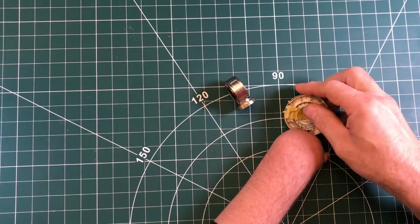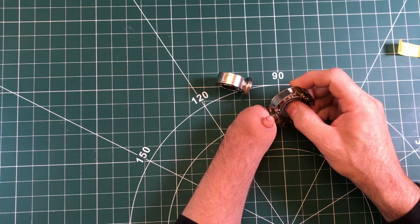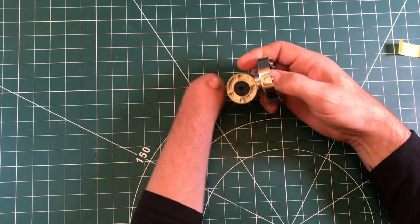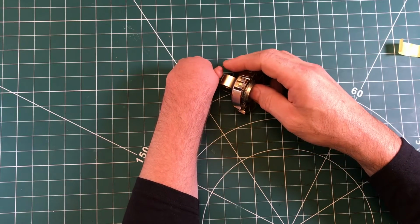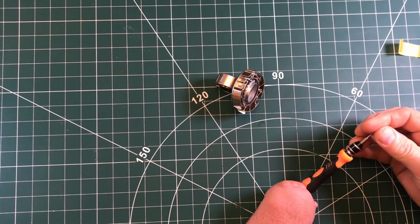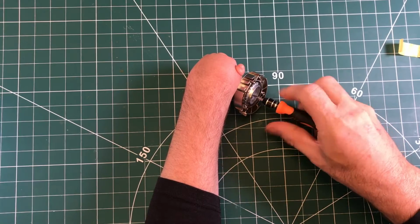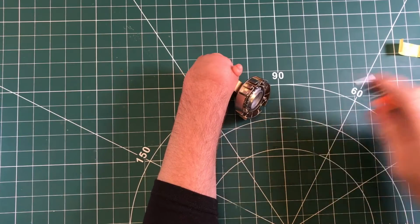Hang on a sec, wait there. Wasn't quite north and south, yeah. So we get the screws loaded up and get that screwed together. As soon as we get 1 screw in, we should be good. And we won't fully tighten that one until we get the second one in.